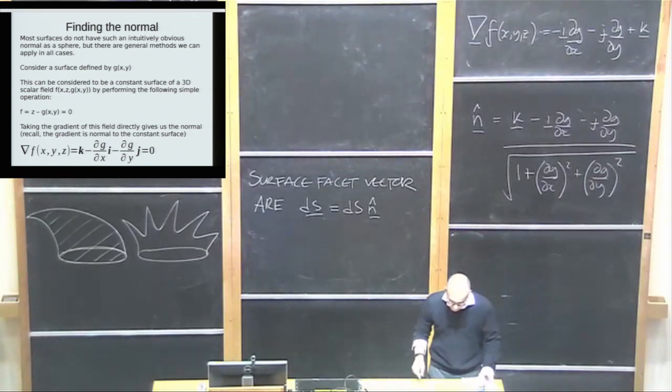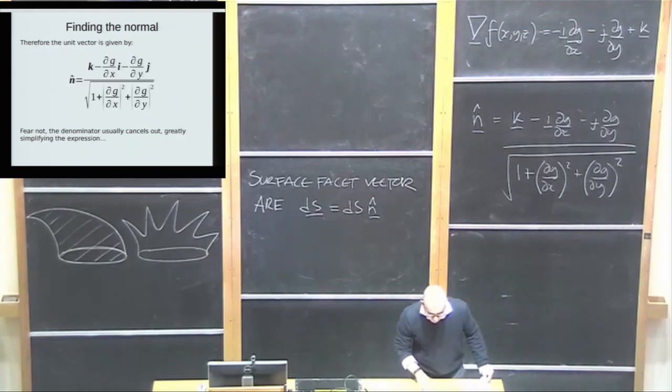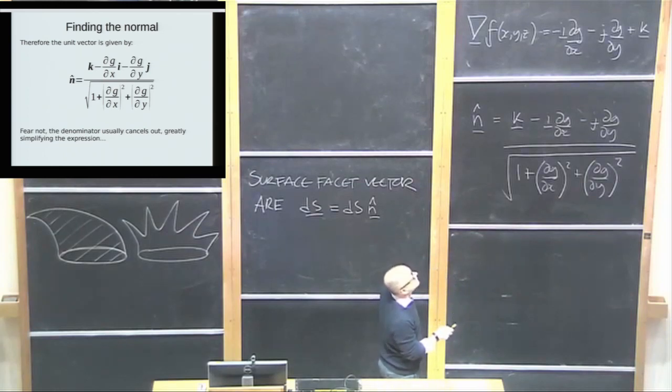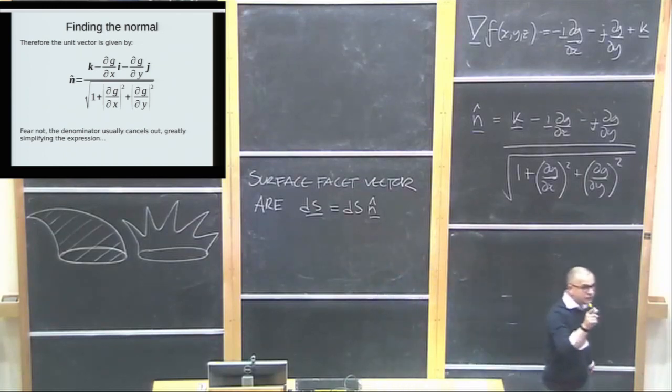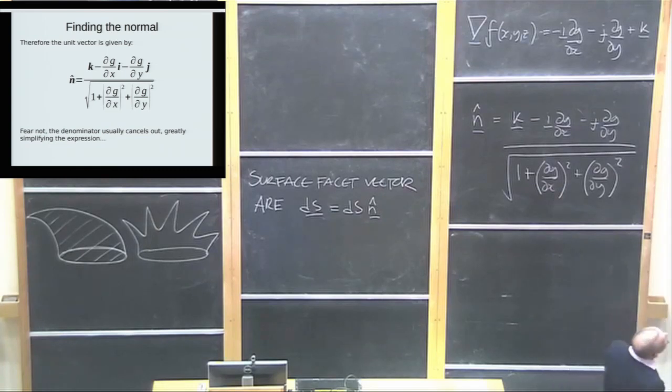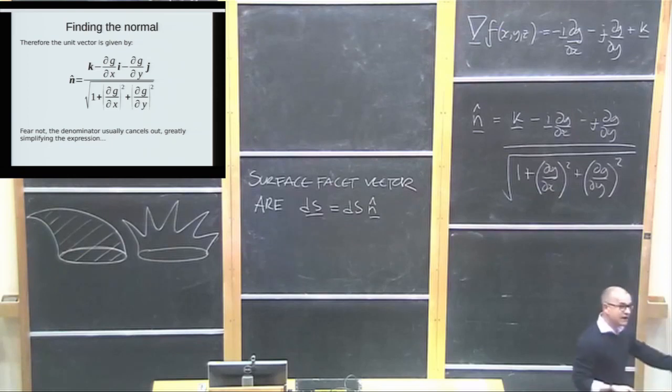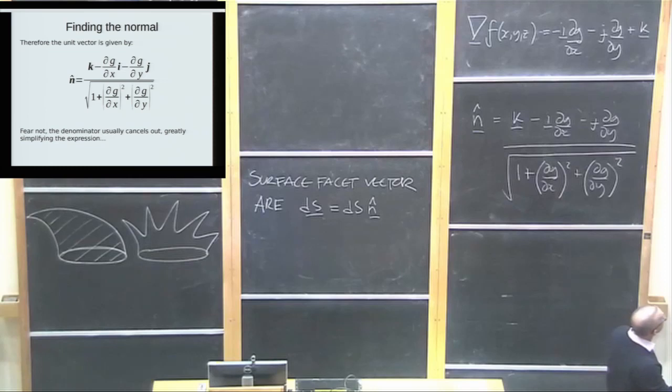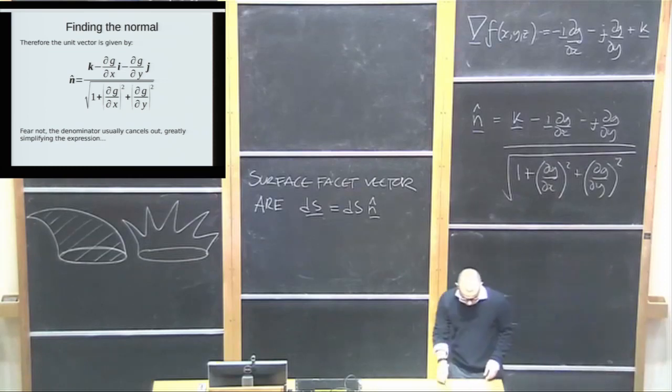There is an alternative way of reaching the same result. Hopefully that is the same expression. Now, I'll make a note. This looks a bit nasty, but there's nothing in here which is particularly complicated; it's nasty because it's got several terms and a square root. This part, as you're going to see, nearly always cancels out when you're doing your problems. The same thing happens when you're doing parametric problems as well. It's very nice, so this part will normally cancel, and I'll show you that later on in the lecture.